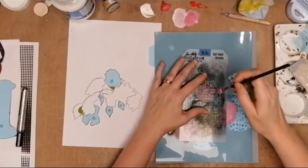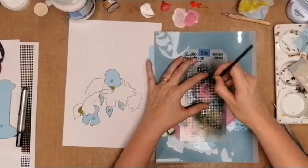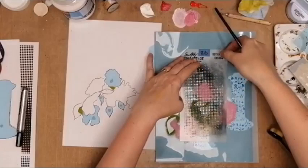So I'm just kind of putting where I know my shading goes for the middle of this flower. And again, one's not supposed to be shading, but as I said, I'm combining my style, their style.